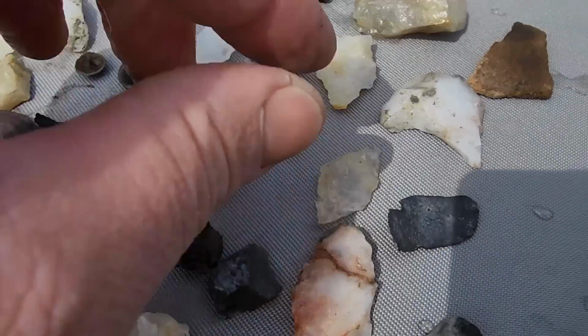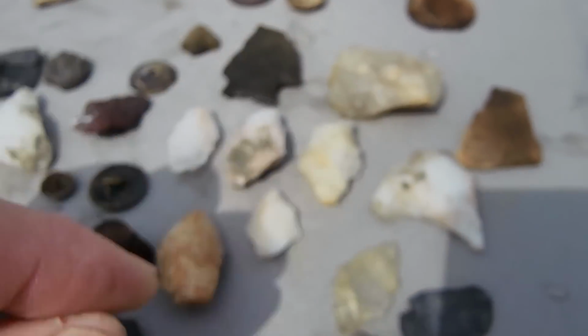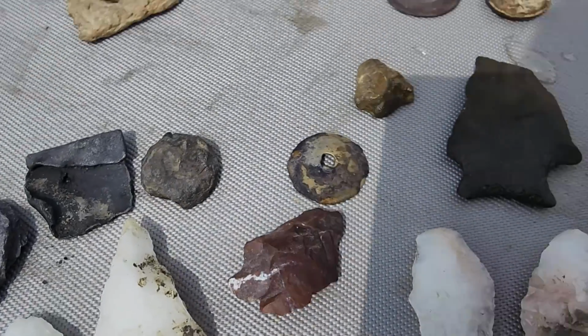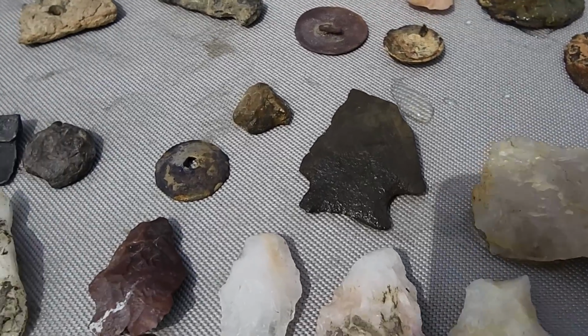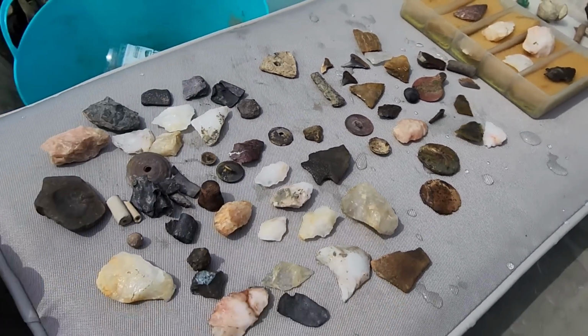He picked up a lot of flakes and stuff. We're dying to find one out of like the quartz crystal, but this is just a flake. It's not an actual arrowhead, but he got some broken ones that are quartz. It's a nice little red one there that's worked but a little broken, and that there's almost made of slate, but obviously an arrowhead. But not a bad little morning hunt. Look at all them goodies. So much fun.